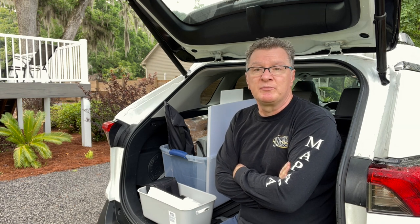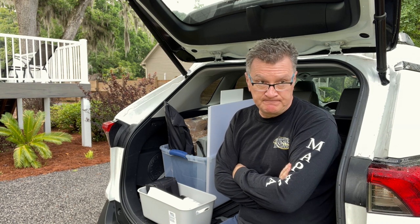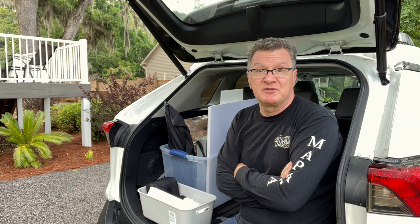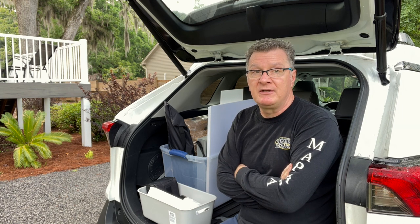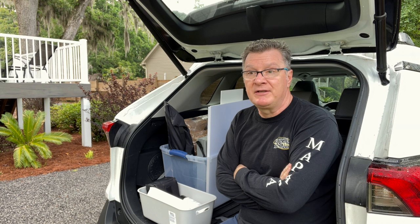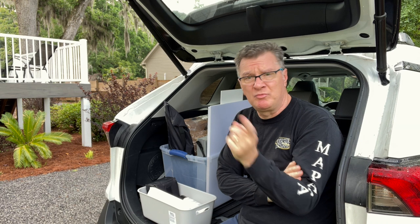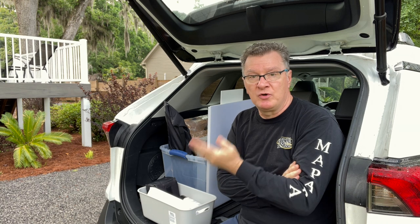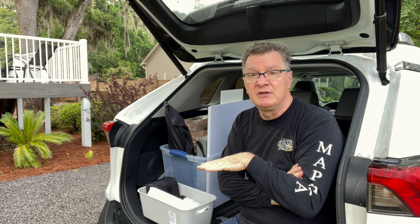The schedule is very simple. Today we're going on location scouting — we have to find four, five, up to six good locations to paint. Then Wednesday and Thursday, by God's will, we will paint. On Friday we have to deliver paintings to the gallery. Tomorrow we'll do stamping first and then after stamping we can go paint. That's why we're doing scouting today — so we know exactly where to go and we're not wasting time.